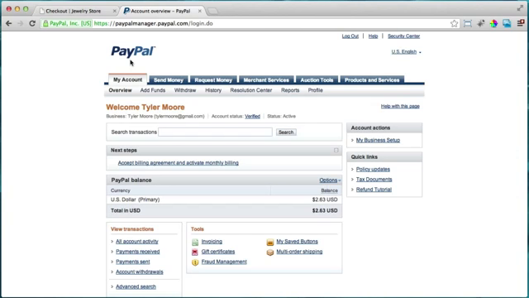PayPal's free for you to use, except it takes a tiny percent and 30 cents of each order. So just know that, and that's just, you know, every credit card processor takes a certain percent of what you bill. It's a very small percent, but that's just the cost of having an online store and selling to the world: you have to pay that little percent and a few cents.